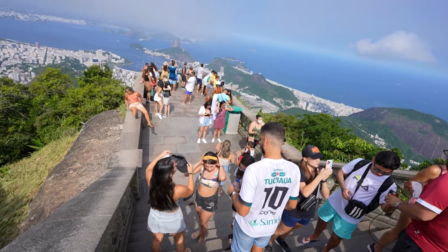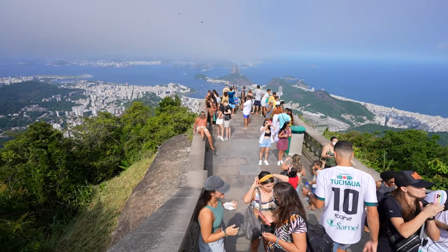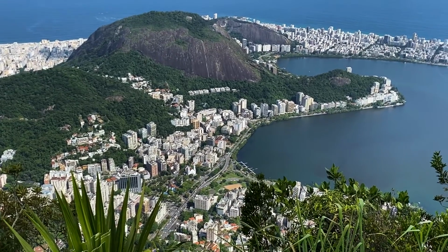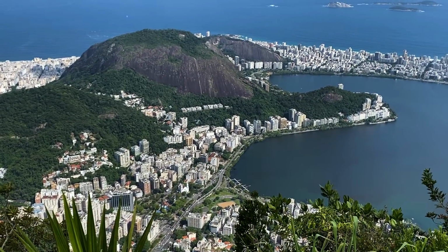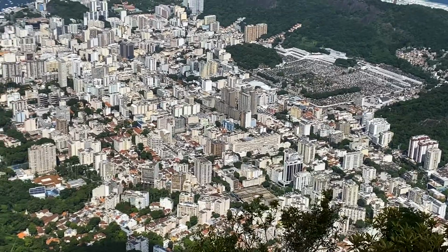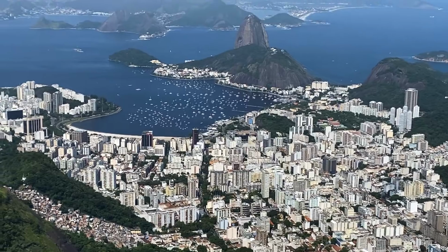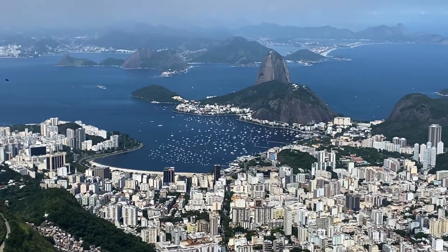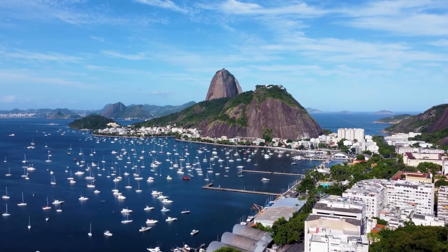I love the way the city is sprawled out amongst the nature. Right in the middle of the city, you have these gigantic green rocks that are covered in trees, and the city sort of naturally fills the space around them. And of course, all the bays and all the beaches and all the inlets and all the peninsulas, and the way it's just so beautifully done. I feel like a painter could never paint a better picture.